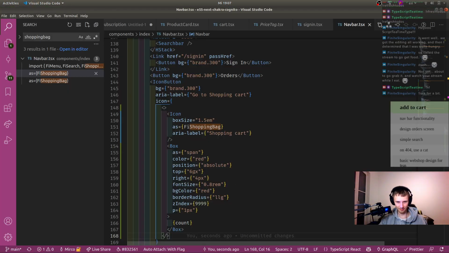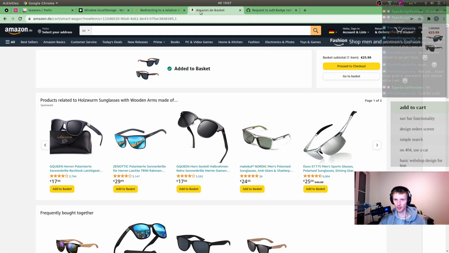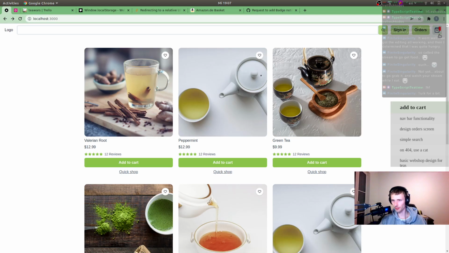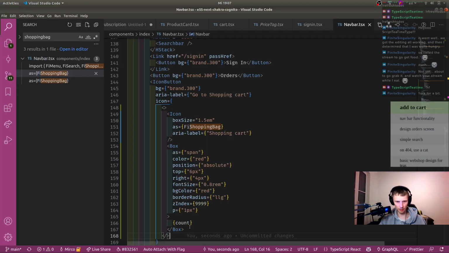Now we can fiddle around with it to make it look ever so slightly nicer. How does it look on here? There is no text.